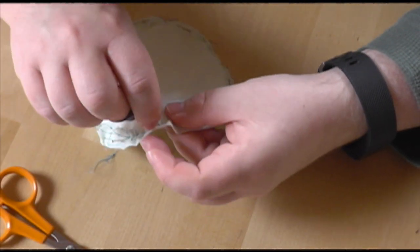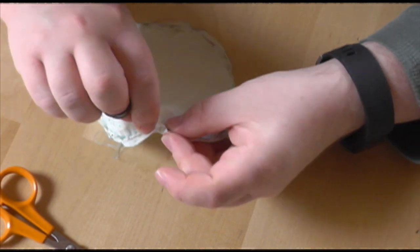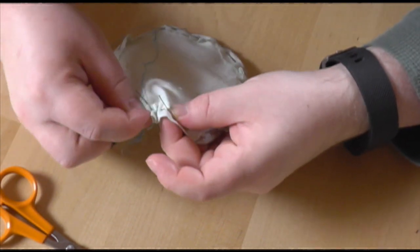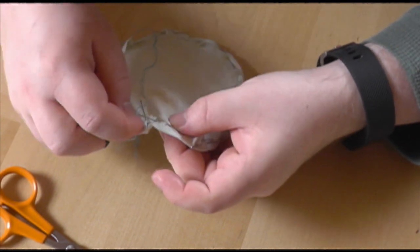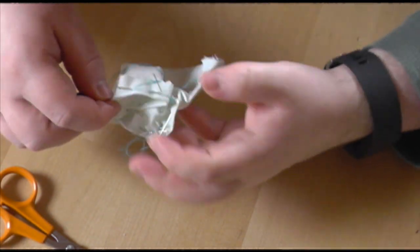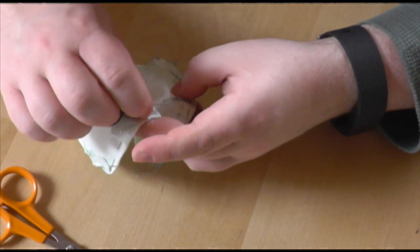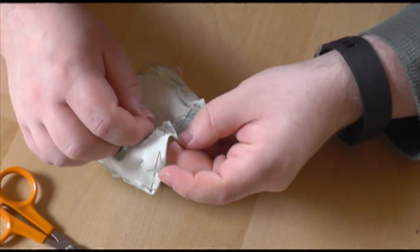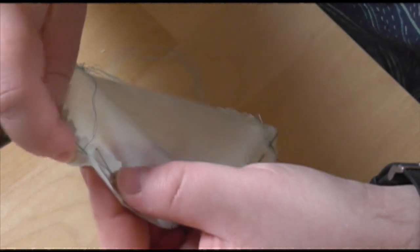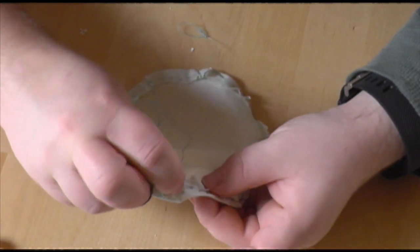At this stage you could jump ahead to the next step, but I find it's easiest to tack it down first so all the pins aren't in the way when you try and sew. As you can see, this amount of pins are a pain in the ass, even just tacking down. I've fluffed up a little bit here — you should try and start and end with the tails of your thread on the outside of the fabric to make it easier to remove them once you're done, but just sew down around the entire circle with an easy running stitch.